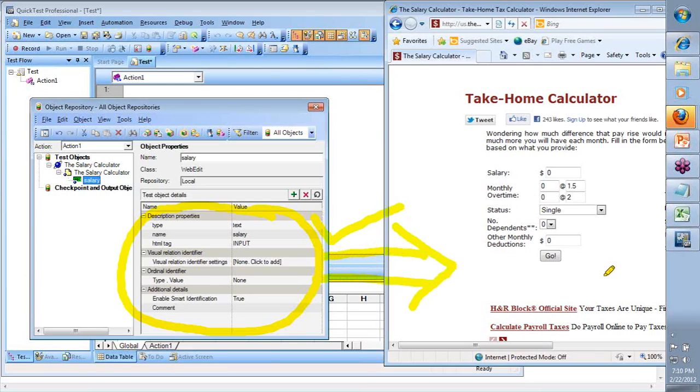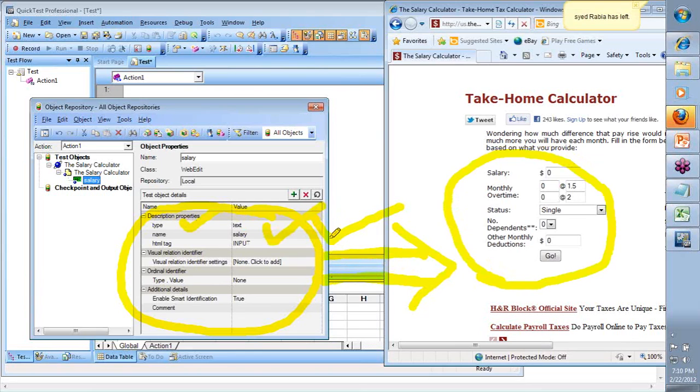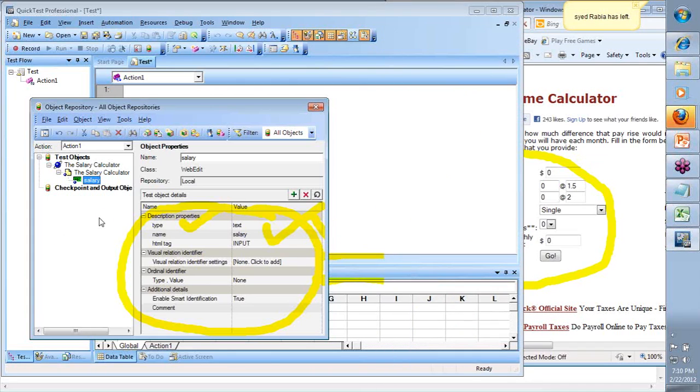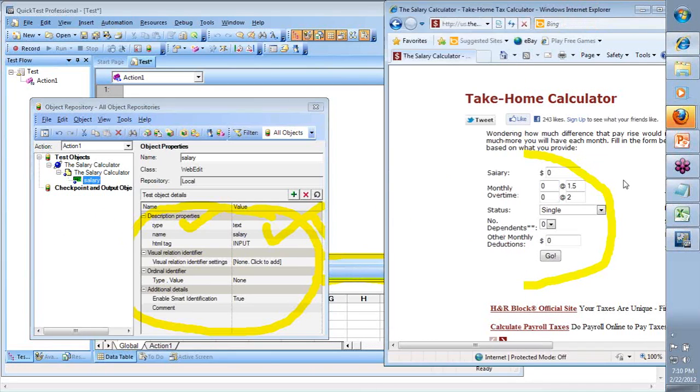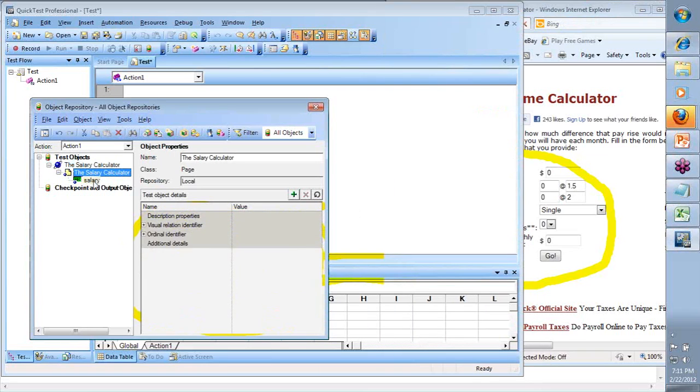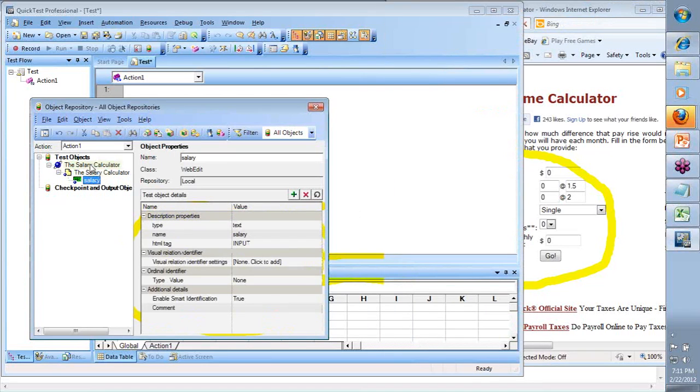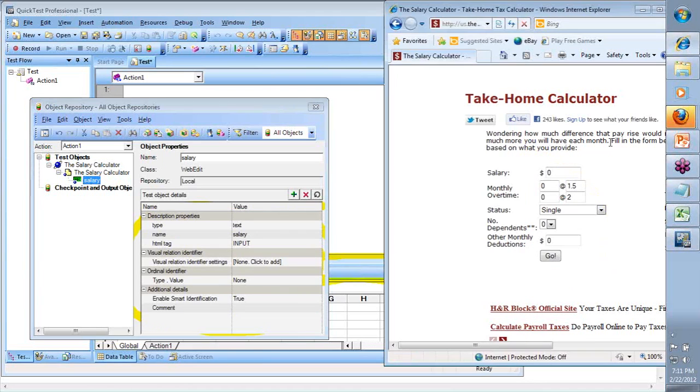In fact, even as part of this framework, towards day 4 or so, we will get into the details of how QTP is working with each of these description properties and the values to it. The most important thing that typically people don't do is changing the names of these objects. These are logical names QTP has given it based on some information, depending on the title that it saw, depending on what it saw for some of the features for this field and so on. Okay, you have to change it. Why should you change it? Because you will maintain your scripts. When you write your scripts, it should become very easy for us.